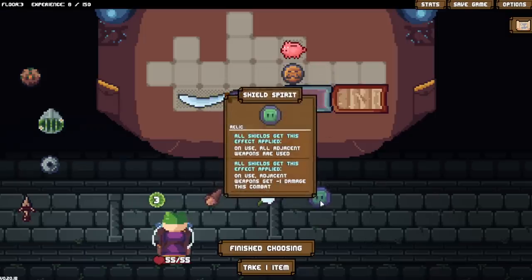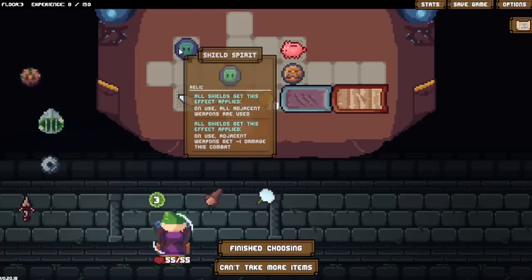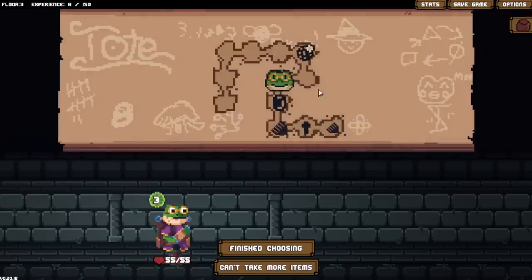None of these are useful. I guess maybe the shield spirit works. If the shield spirit works with a wooden buckler, then it's going to be really good, obviously. So let's try this.